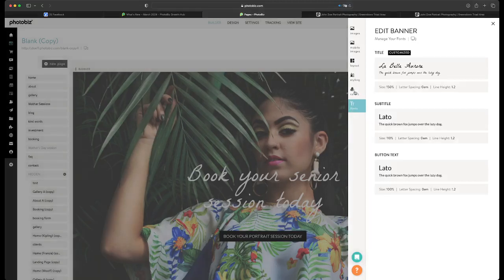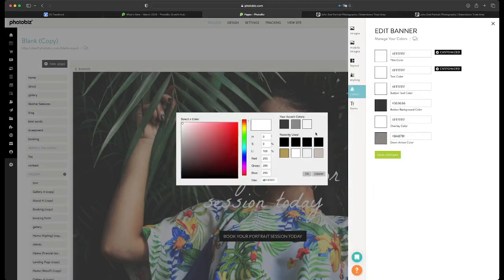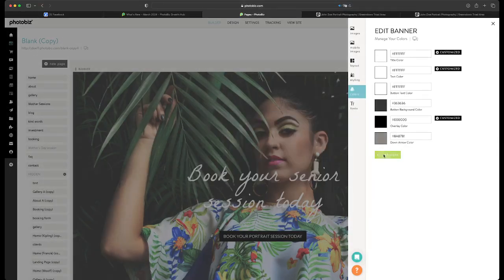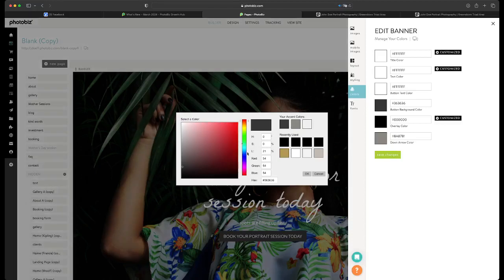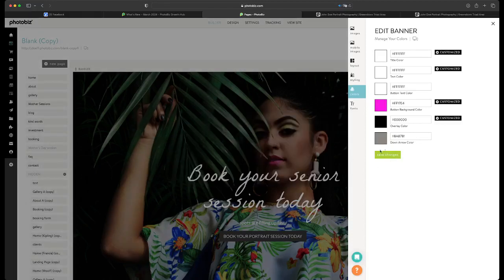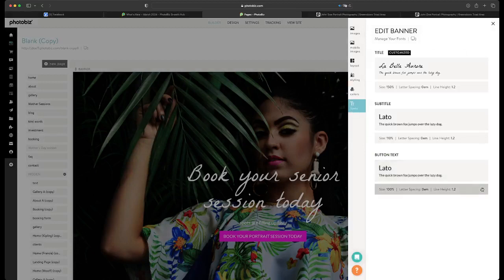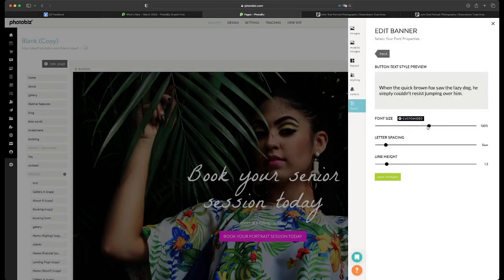And then maybe we want the overlay color to be different. I like a high contrast one versus a washed out look. I think it just looks more attractive that way. And then for a button color, let's use something that just pops off the page. I'm just going to give it something that screams pink, right? Any Barbie fans out there? There you go. So we got that going. And then we can make that button a little bit bigger if we want to. Make that sing a little bit.